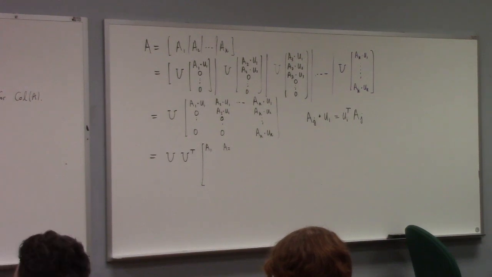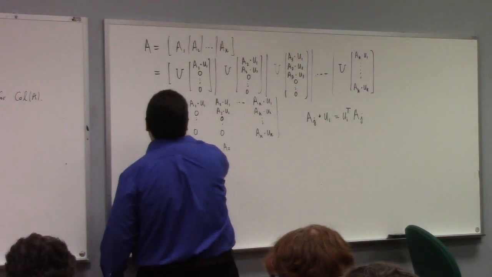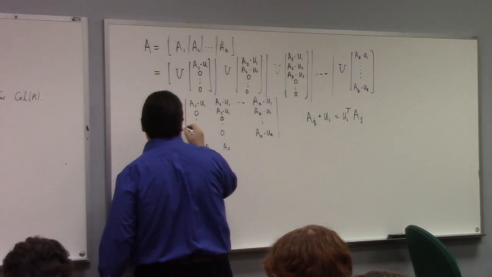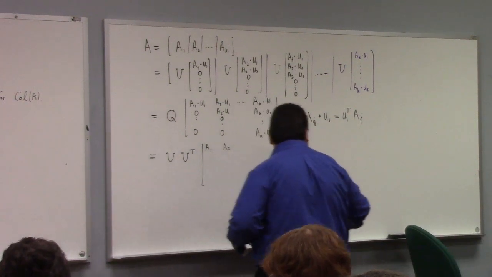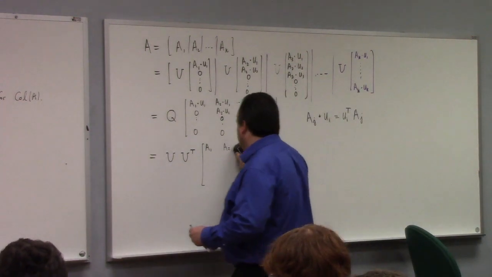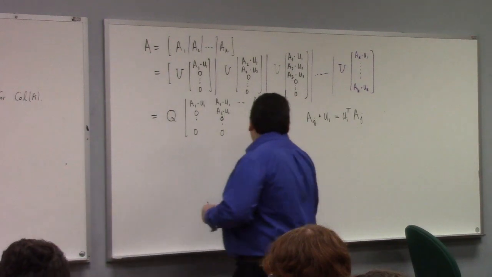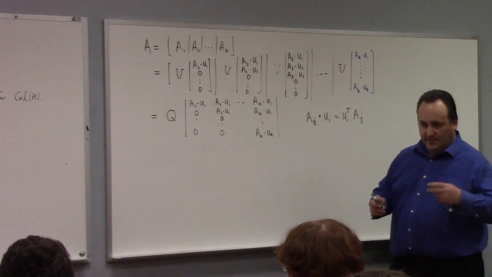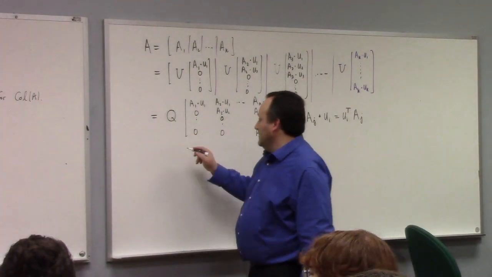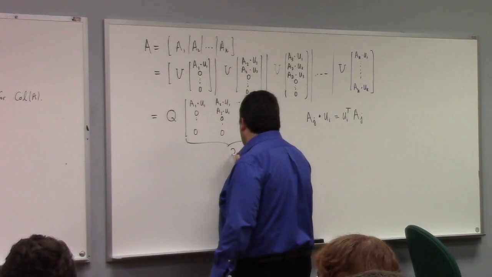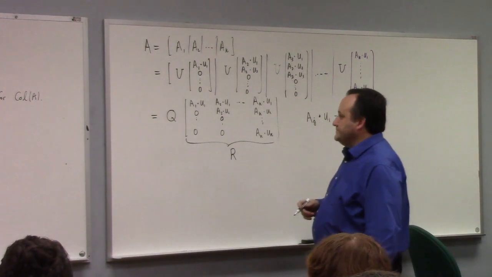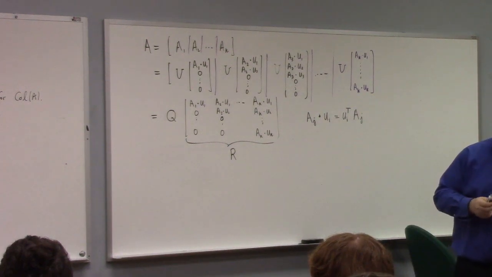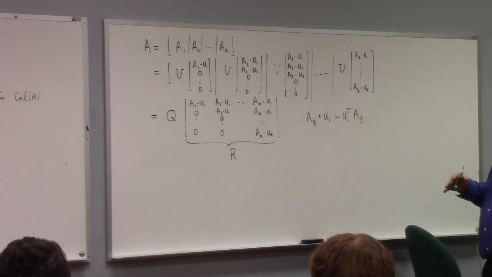I was right. This is supposed to be Q. That was supposed to be Q. I was like, this feels wrong. It felt wrong because we were done. So I'm trying to snatch defeat from the jaws of victory here. Dummy. Me, not you. That's Q. And this, my friends, is R. R is an upper triangular matrix.